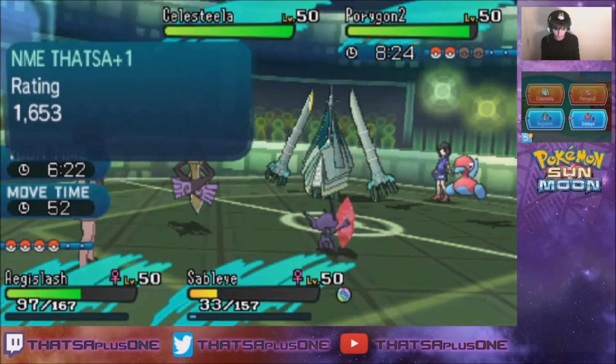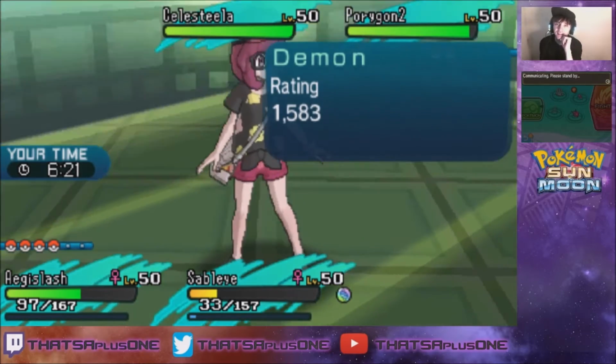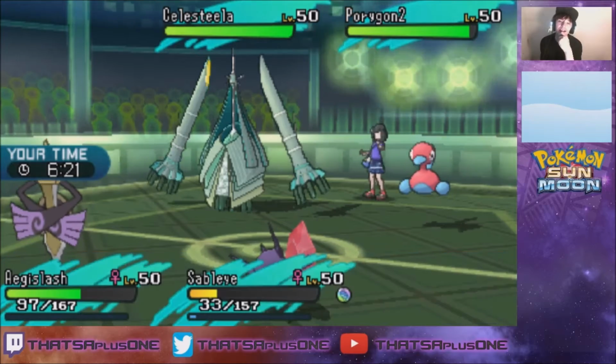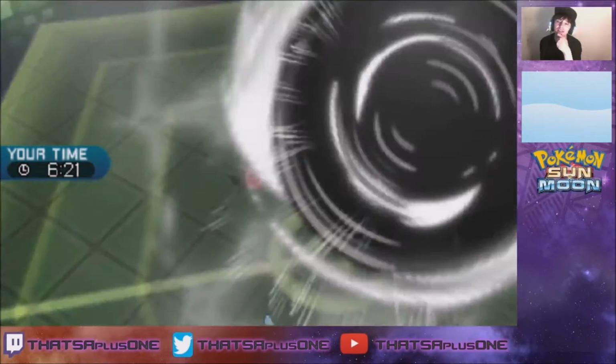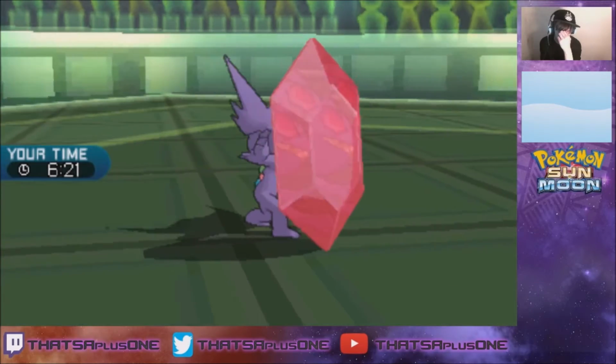That sucked. Yeah, that Will-O-Wisp missed. Like, I'm X2 Will-O-Wisps. And he's faster than me. So he's going to get a Beast Boost off that. And he's going to Trick Room right here.